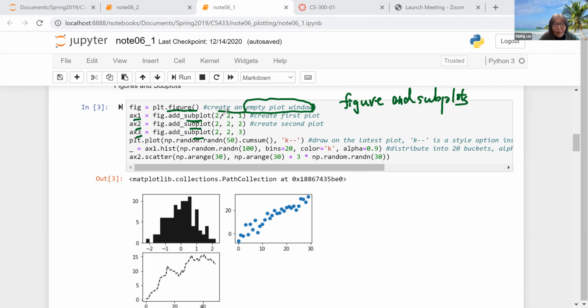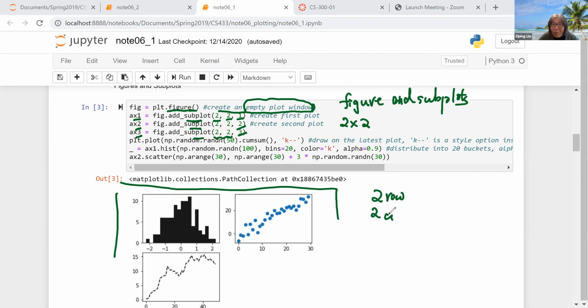Here it's arranged as 2 by 2 for the subplots. The third parameter tells which plot it is, the first, second, or third, and the first two tell the arrangement. So it's 2 by 2, and we can clearly see it's arranged in 2 rows and 2 columns.